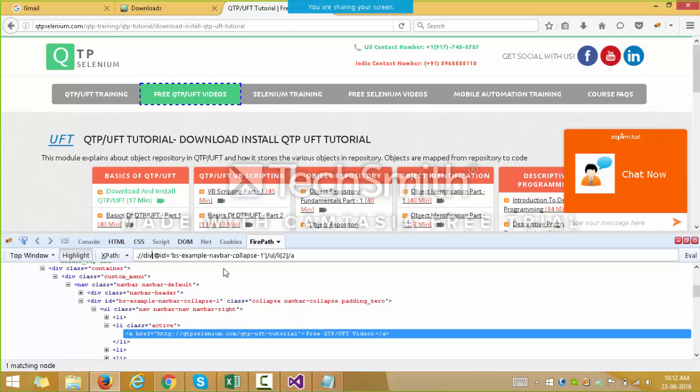Firebug will always give you the XPath on the basis of the id of the web element. Until the time it is not finding the element, it will keep on traversing above and above, jumping one step above, and as soon as it finds the id, it will stop there. Like over here you can see that it stops at this div, which has an id equal to this value. Okay, so now, did you understand?